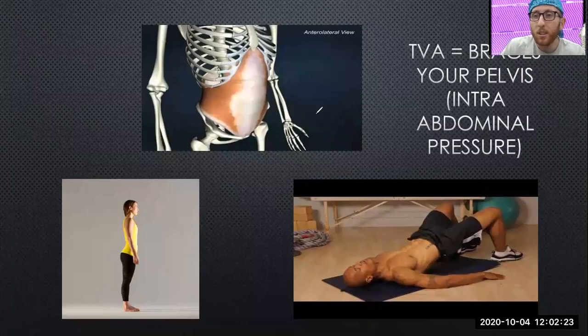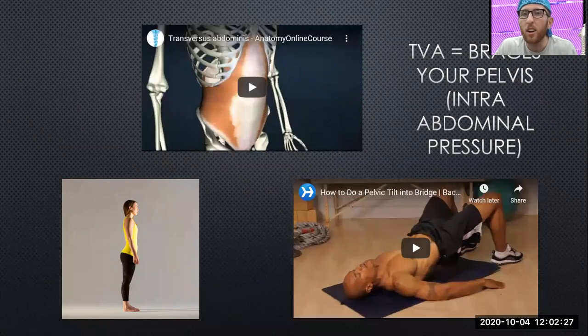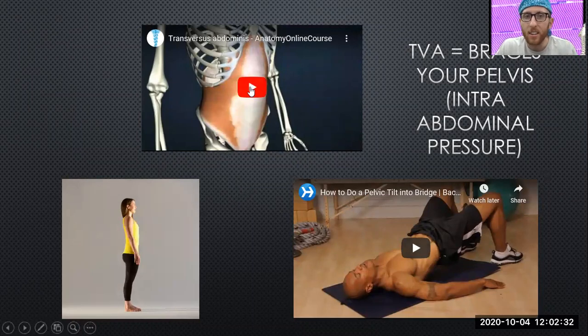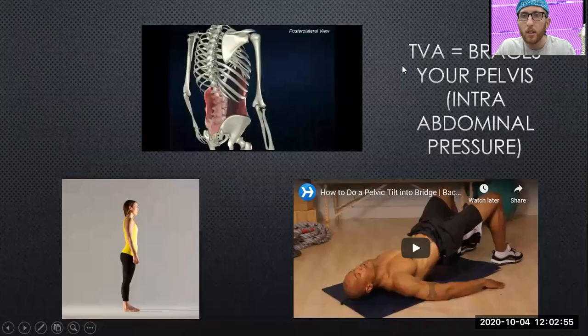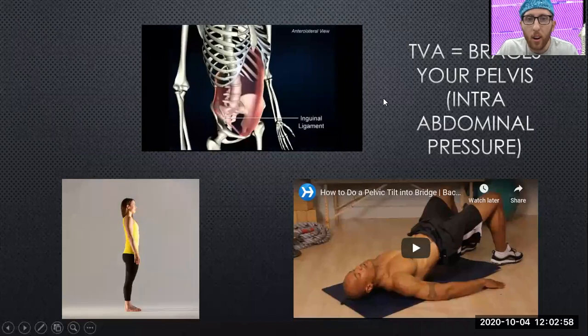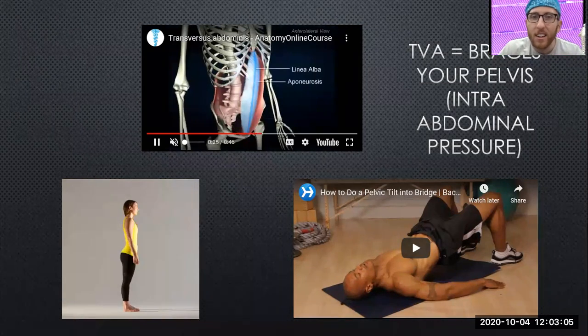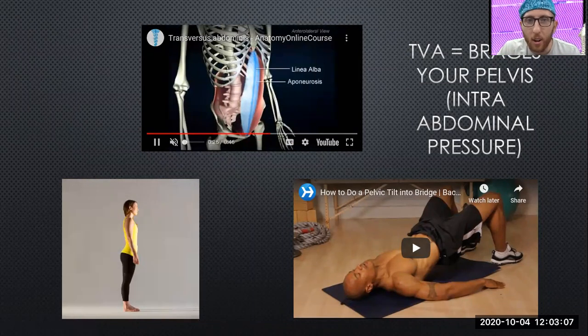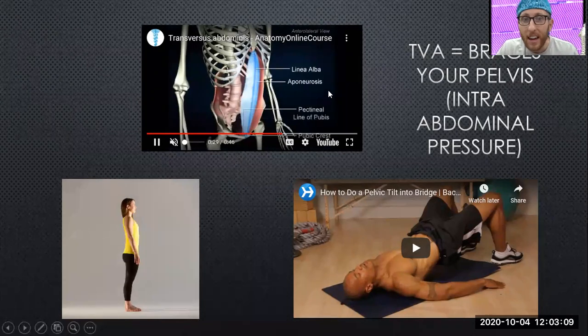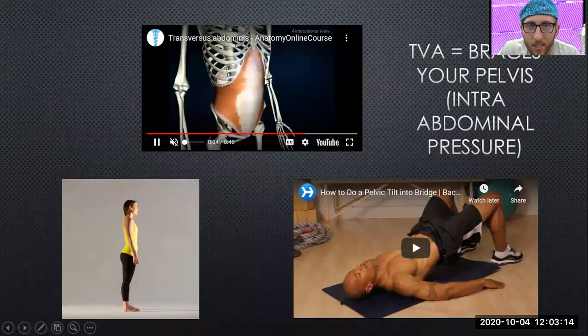But you know what? The reason why you may have never heard of it before is hopefully it's already working on its own. But if not, this is the action that it would take right here. So this video is going through all of them here, but what I want you to watch with this transverse abdominis is the action of it as it compresses against the vertebral column here. They're about to show you the action, so take a watch right up here. Here we go. Watch this as it just compresses inward.